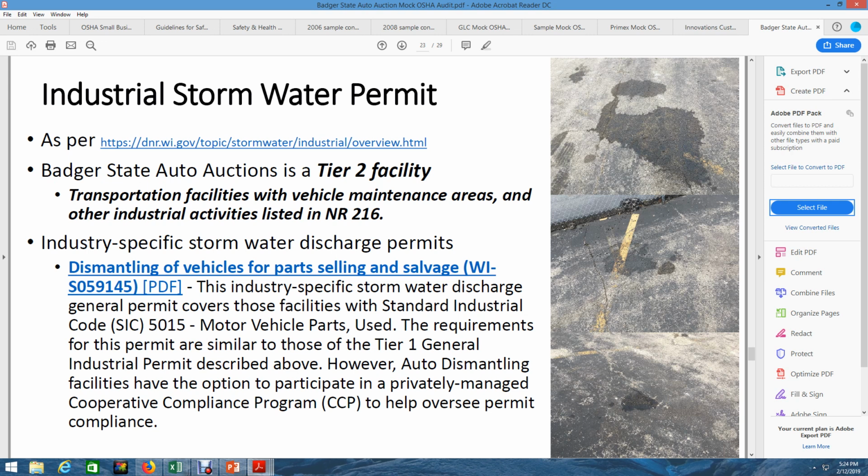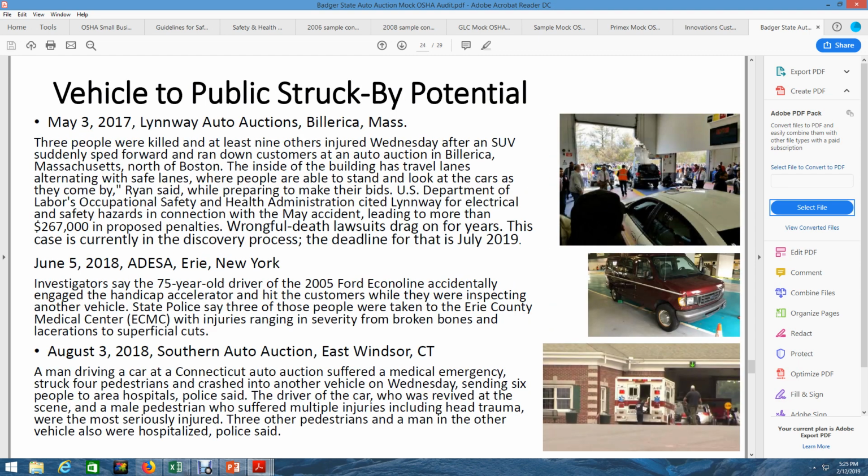So I saw engine and auto liquids on the parking surfaces. And so I asked, do you have an industrial stormwater permit? And he looked at me like, what is that? So I looked them up, and they're a Tier 2 facility, and indeed, they need one, and I gave them information in their report on who they need to contact in their area to pursue that.